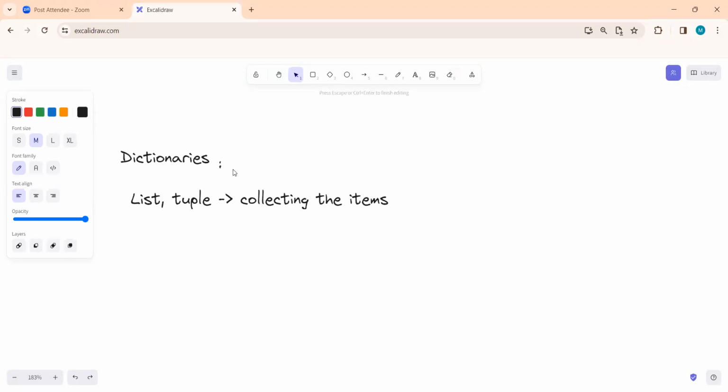In that, dictionary is also one kind of data structure, which is used to collect the items, but in a somewhat different manner.